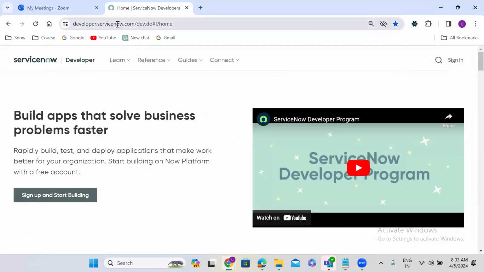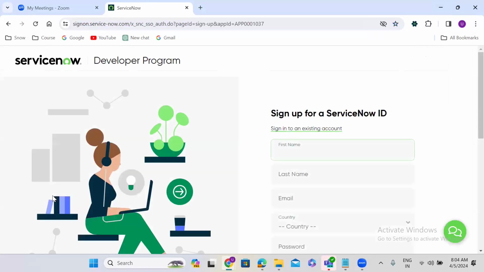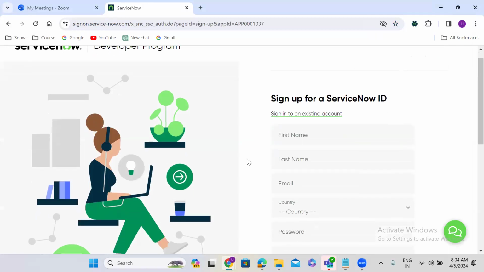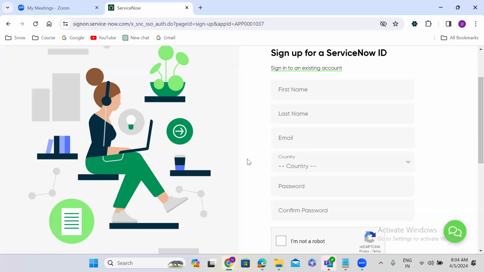When you navigate there, it will take you to this particular page where you will find the sign up and start building option. Once you click on sign up, you will be able to provide the details here.